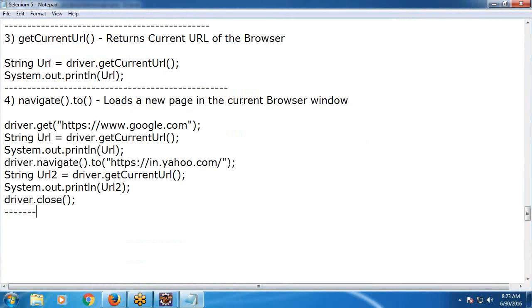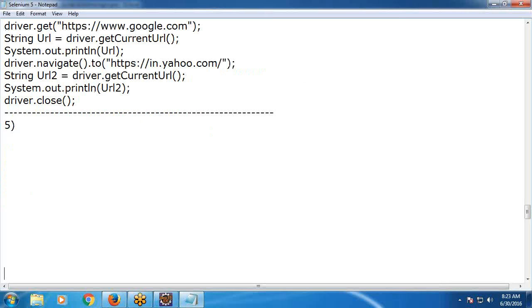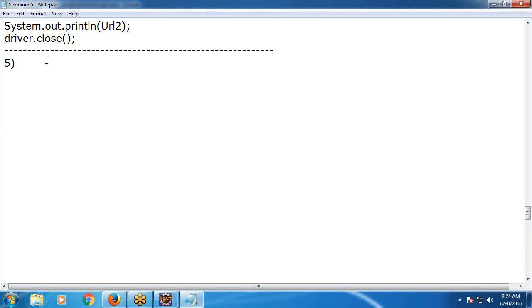Next, navigate back. Navigate, open and close parenthesis, dot, option back.